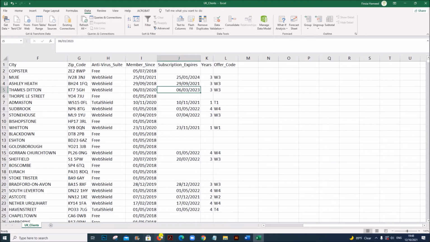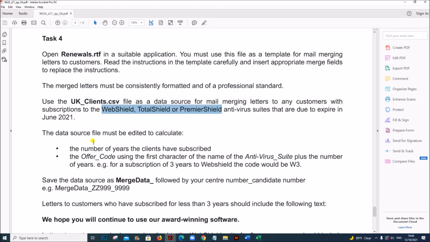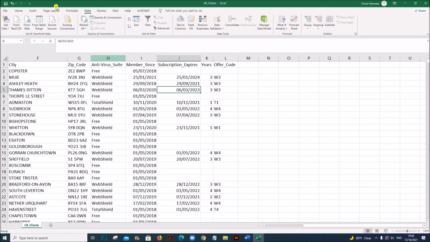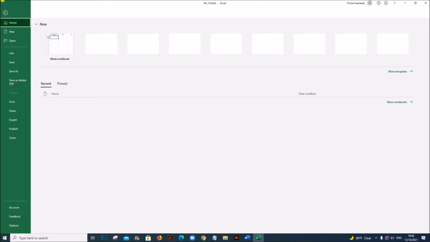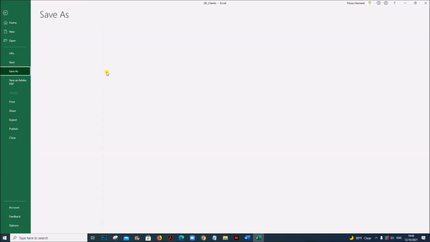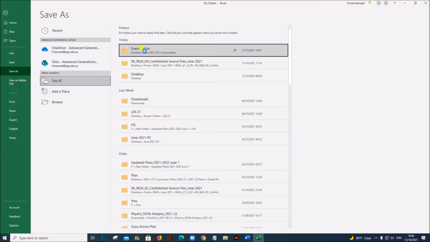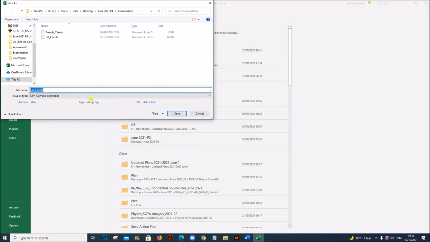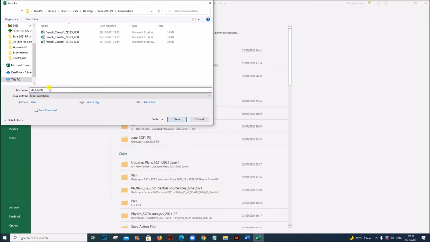Now let's save this. They have asked you to save with the name merge data followed by your center number and candidate number. So let's save file, save as. Save as a spreadsheet so that the formula will be visible.